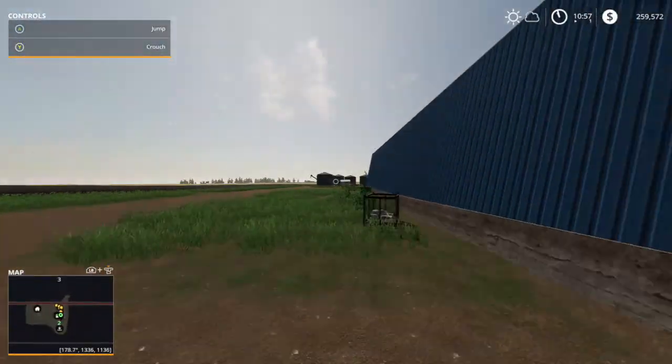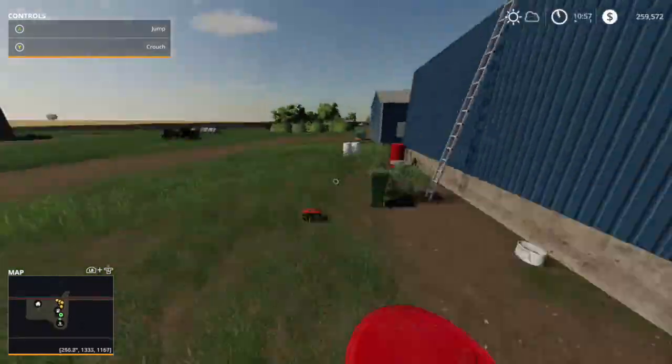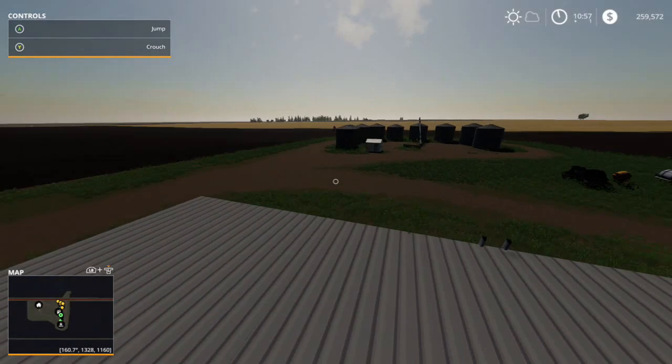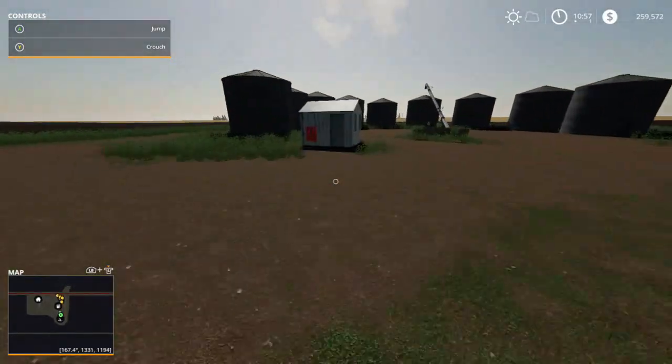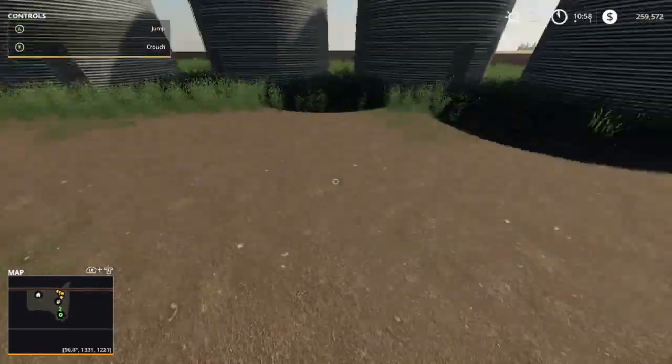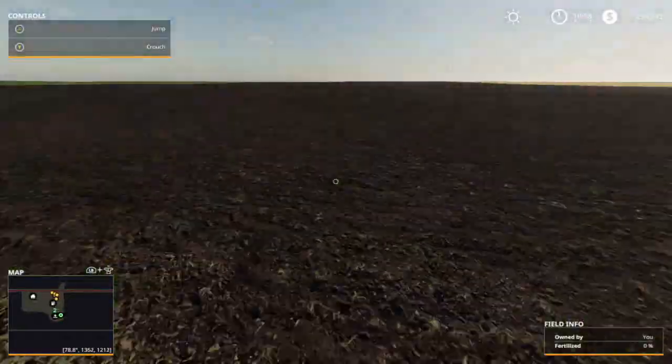Can't climb that ladder. Let's see what's around back here. Battery charger, green bin. Oh, we can climb that ladder. And here's our silos, another random building. Okay, so let's have a walk out to the field here to see what's happening.